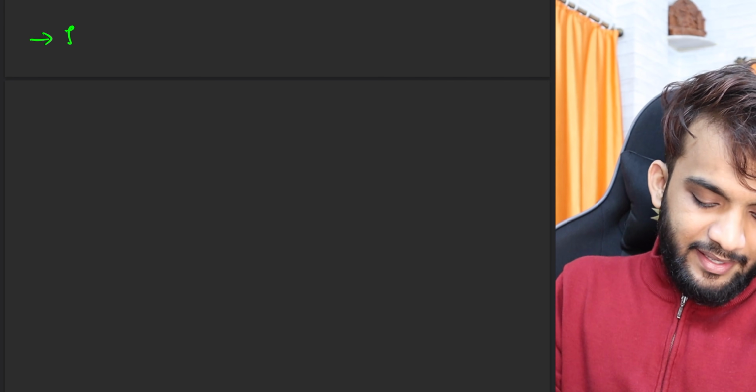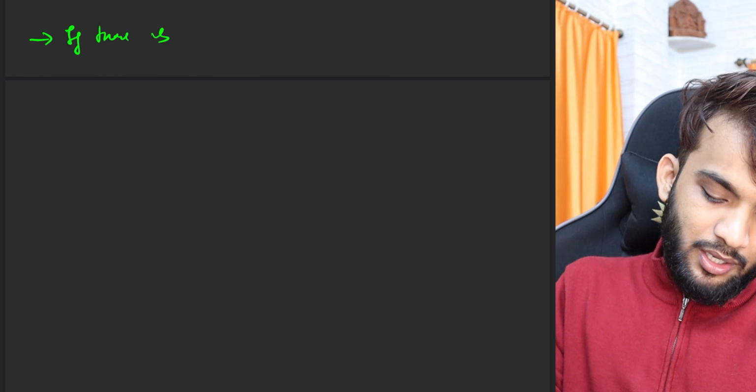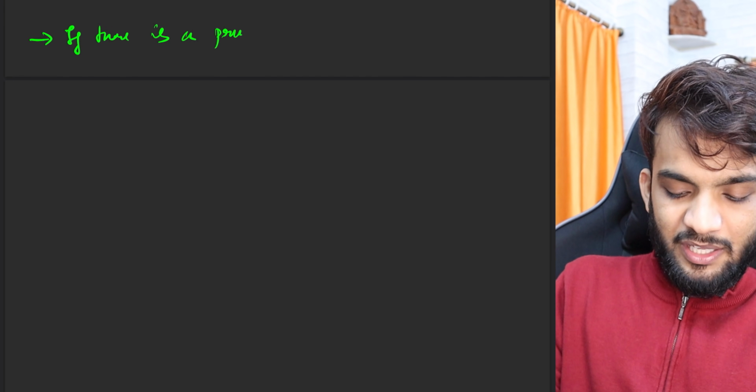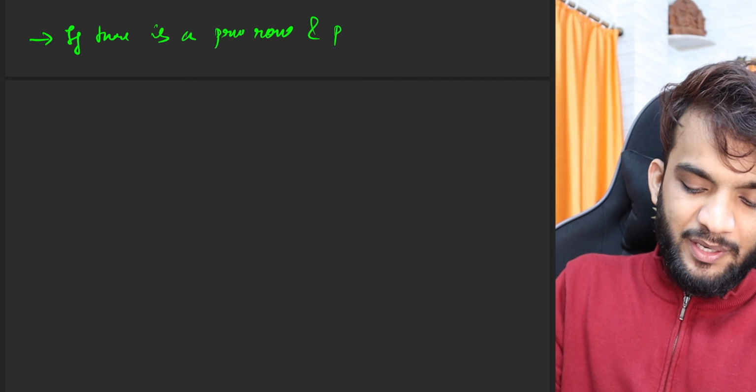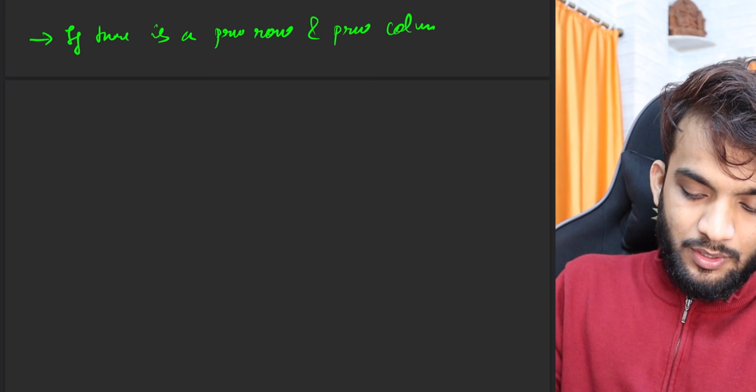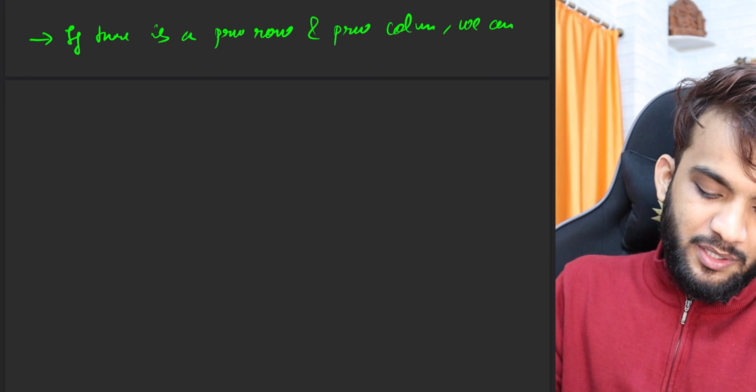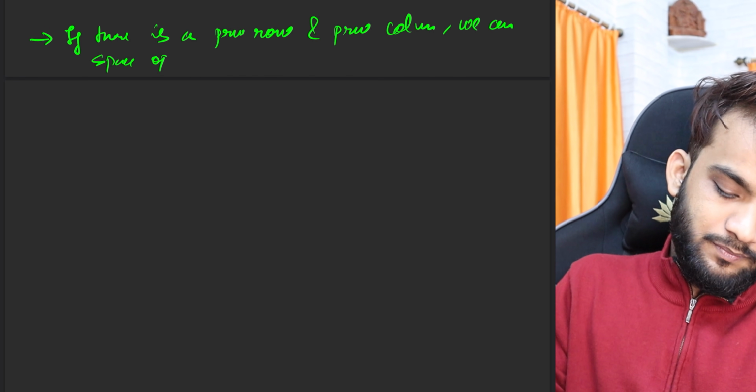So remember the space optimization concept: if there is a previous row and previous column, we can space optimize it.